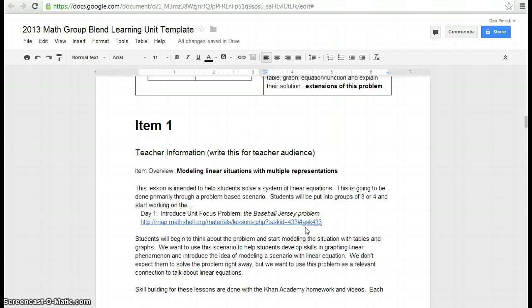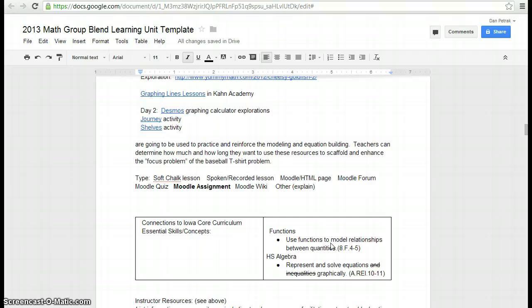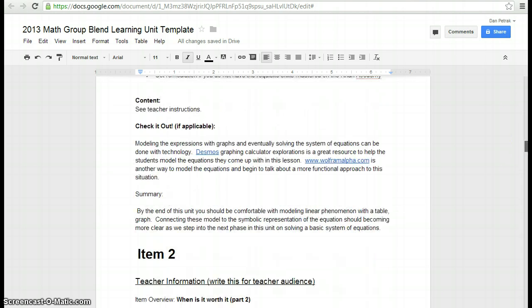So we're not sure what this exactly would look like in the blended part. What parts would you put online? What would you have students do? That's really going to be dependent a lot on the situation of the school, access. So this is, I'd say, a first draft, which needs to be several iterations down the road before it can be fully used, but it's a good start, and I think it hits a lot of really important concepts. So that's my overview of it.